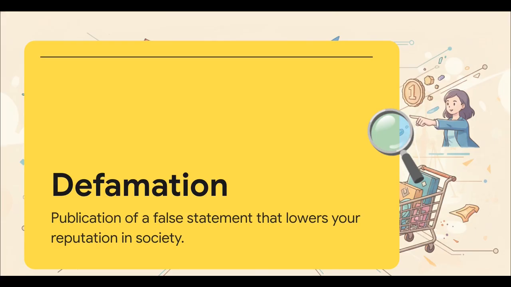In Ram Jethmalani v. Subramanian Swamy, some wild accusations were thrown around in a press conference claiming the plaintiff had received money from terrorists. The court came down hard, ruling this was highly actionable defamation. The key takeaway for us? The defense of justification or truth completely failed because the defendant just could not prove the allegations were actually true. Bottom line, if you throw false, reputation-destroying accusations in public without bulletproof evidence, the law of torts is going to make you pay for it.